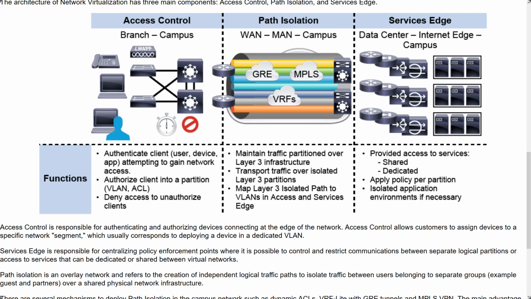And then at the services edge, we have lots of different service clusters that we can provide. It could be data center services, remote access services, e-commerce services, internet edge services, and so on. But the idea, again, is that we are responsible as IT administrators to provide a centralized policy that allows enforcement points, whenever it's possible, to control and restrict the communication between these different logical partitions.